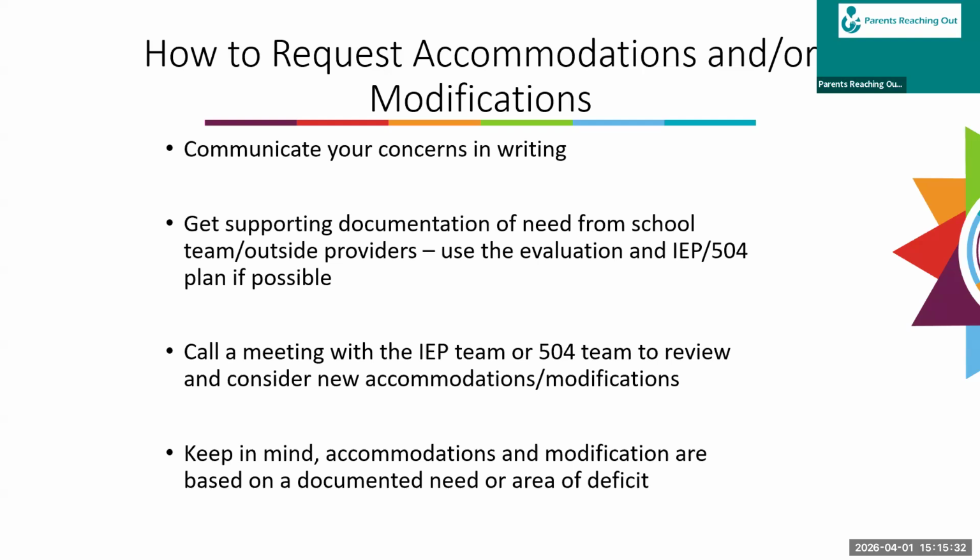Also, call a meeting of the IEP team or the 504 team to review and consider new accommodations and modifications. What would that look like for each student? What do you think works for the student? And how those should be accomplished. Also, keep in mind accommodations and modifications are based on documented need in the area of deficit.